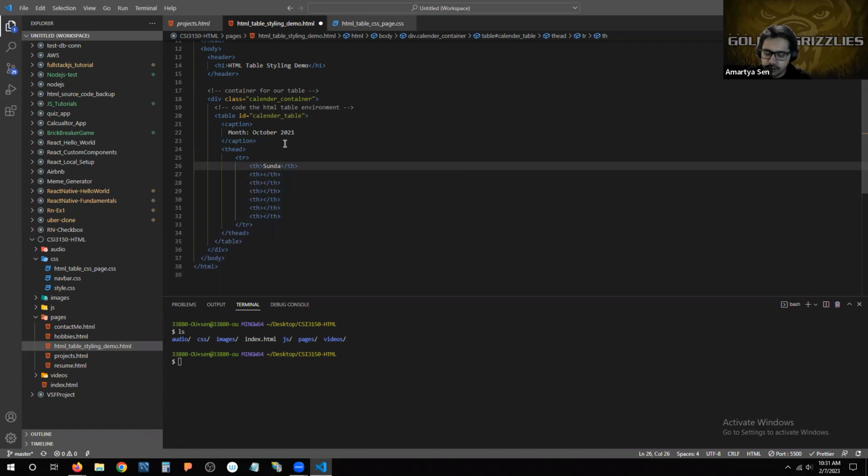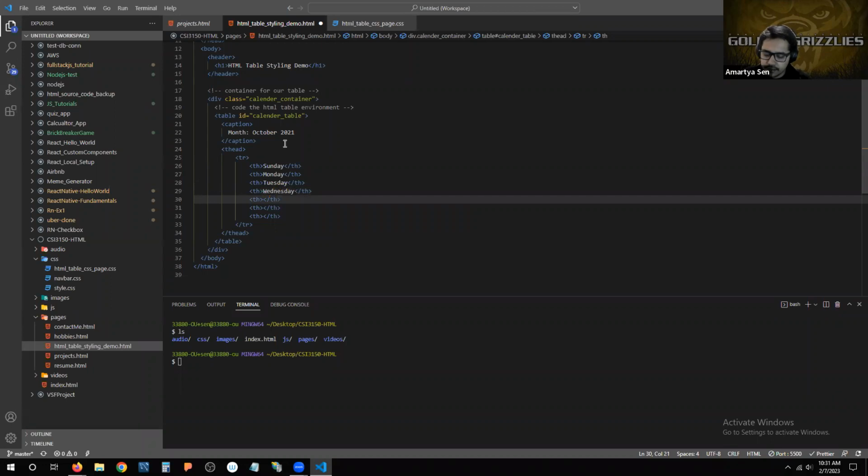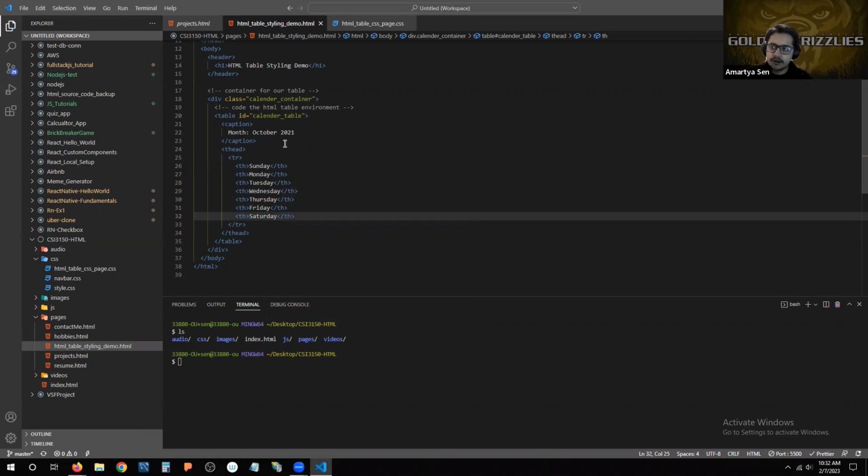So I can do Sunday and then Monday. And then this will take a little bit of time, but that's okay. Wednesday. And then Thursday, Friday, and then Saturday. All right, so that takes care of our initial row itself.